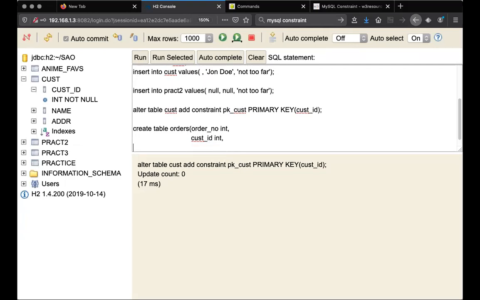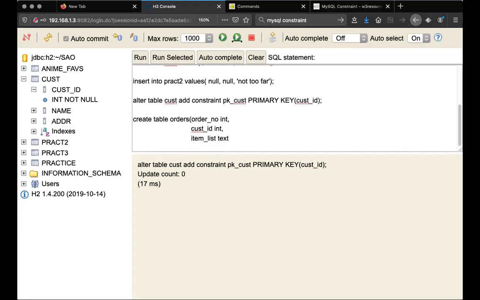Then I'm going to have an item list. Okay, so this is going to be text because I don't know how large it's going to be.